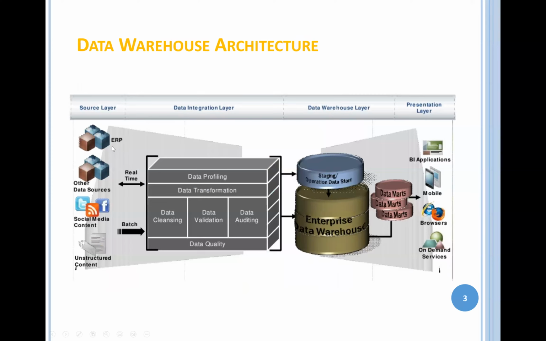If you take the source layer: enterprise resource planning, CRM data, and payroll information, SAP, all the databases and other data sources, we can take the data from here, flat files and everything. Two different types of data load have been mentioned here. Batch load is what we call the ETL load, which will be scheduled at different frequencies of data load, pulling the data from the source, and we are loading it into the data warehouse. That's what we are doing.